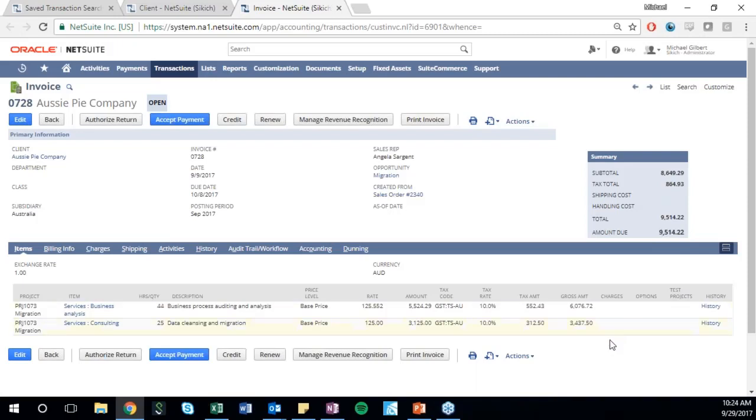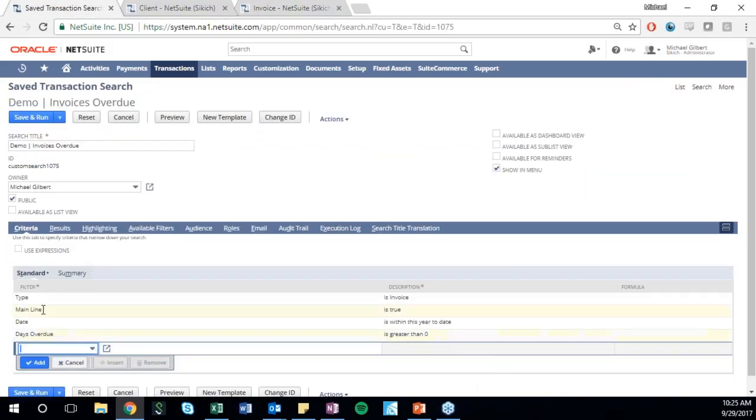If you want to dig in a little deeper and you want your search to find the individual lines of the transaction, then you would set the main line is equal to false. And then you can also set the main line is equal to either, so that you're searching both the header and the line level of the transactions.